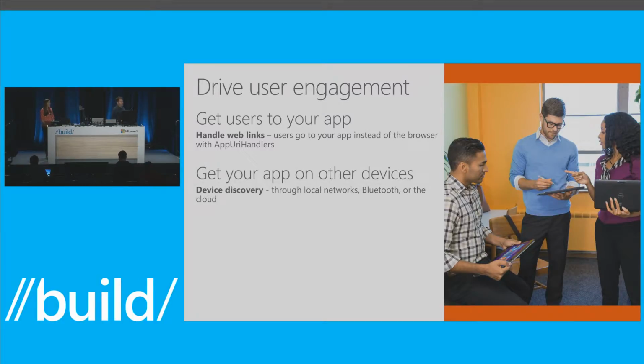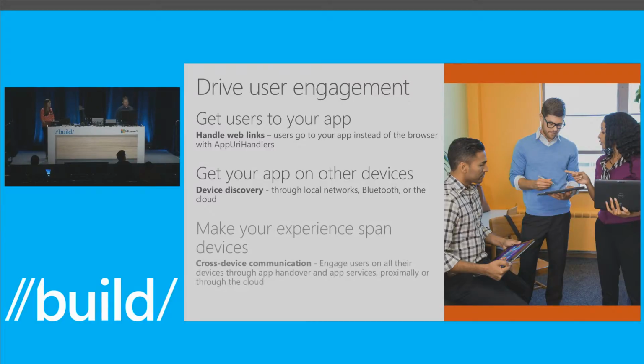We're going to show you new APIs that allow your app to discover the user's devices, so all the devices within their graph, both through local networks and Bluetooth, and also through the cloud. And finally, once you have those connections to those devices, we have some APIs that allow you to build these experiences and communicate across devices, launch apps, communicate with apps, so you can build rich experiences that cross devices.